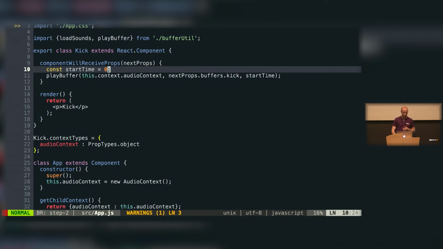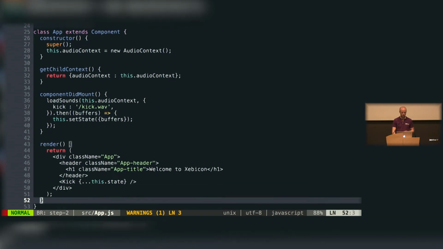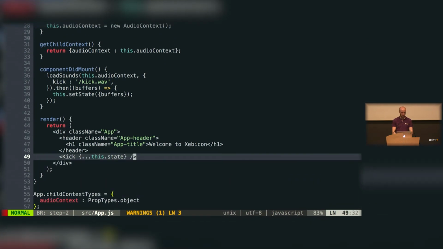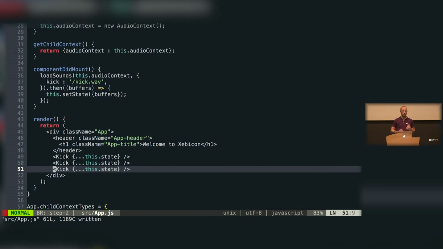Okay. So it would be nice to be able to play sounds in a sequence. At the moment, if I try to place these sounds, the kick drum in, say, 3 of them like that, that's just going to play. Everything starts at 0, so it's not going to be that great. So we're going to have to introduce a bit of a helper component here.